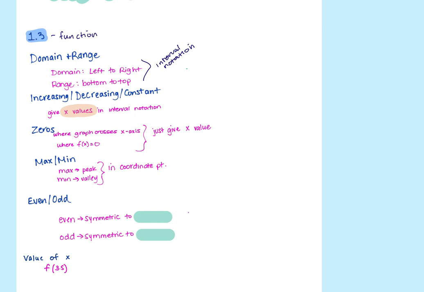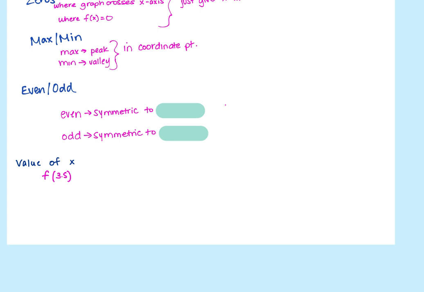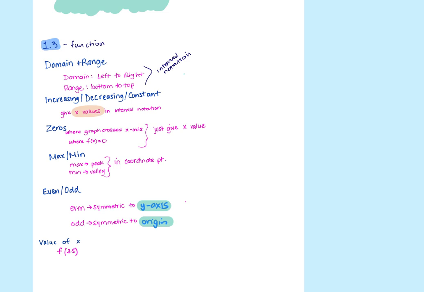Even and odd, by looking at your graph, it is even if it's symmetric to the y-axis, and it is odd if it's symmetric to the origin. Remember, O for odd and O for origin. And then finding the value given an X, you would just go to your value menu on your graphing utility and plug in that value. Pretty much everything on this lives in that little calc menu on your graphing utility. I put a question over the weekend that has it all on there. If you want to practice that one, there's another one on your review.